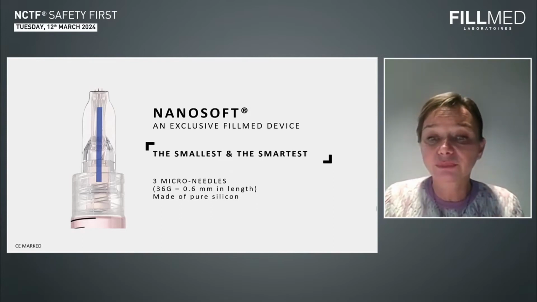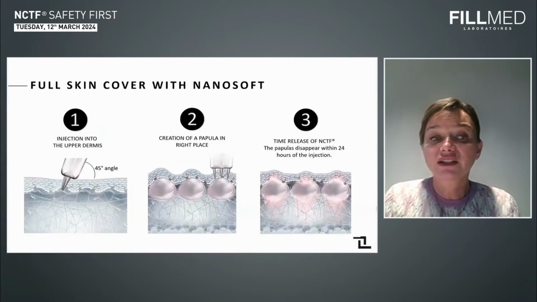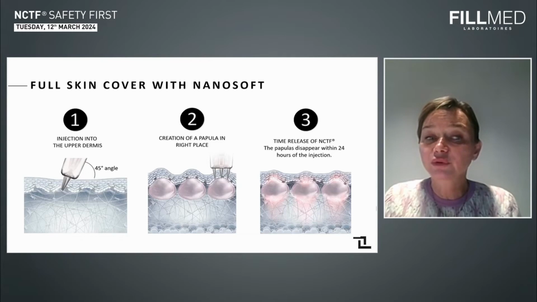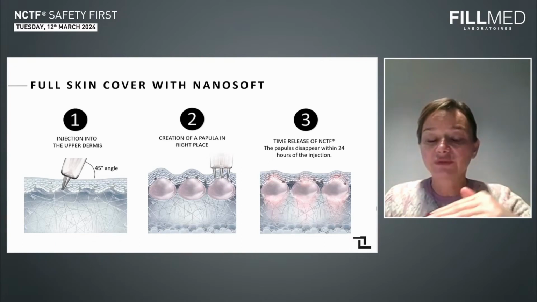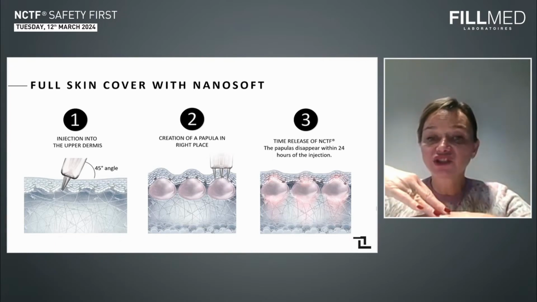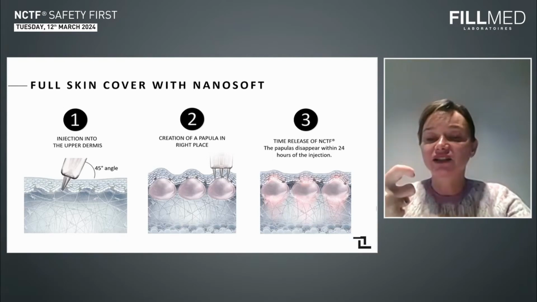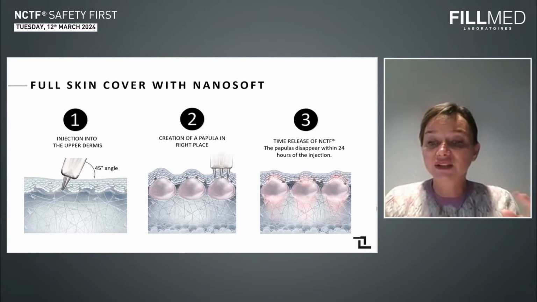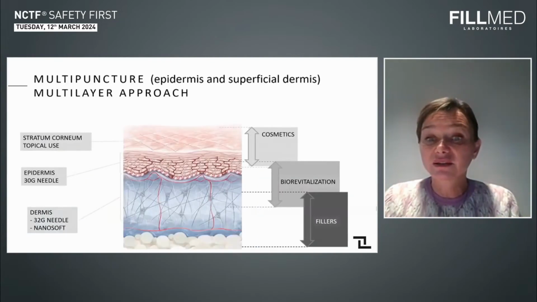It is made of pure silicone. It is CE marked, and you can adapt it to each kind of the range. The only prerequisite is to be well trained, but it is very easy. You have a kind of barcode in the FILLMED e-Academy, with the blue line in front of you; respect a 30-45 degree angle when you inject, grab the skin and inject with a small pressure, creating some papules that will deliver the NCTF over time.